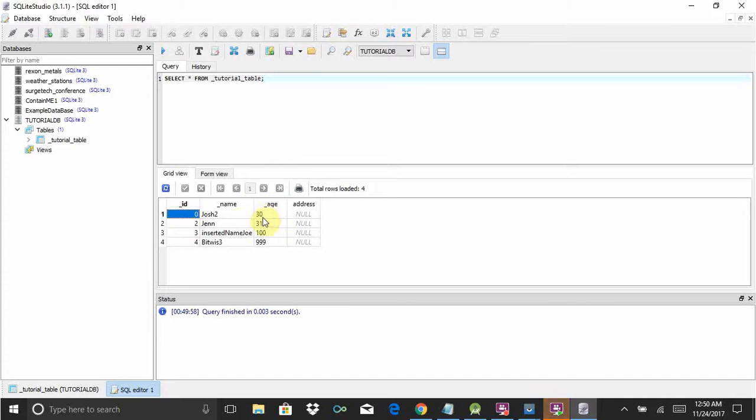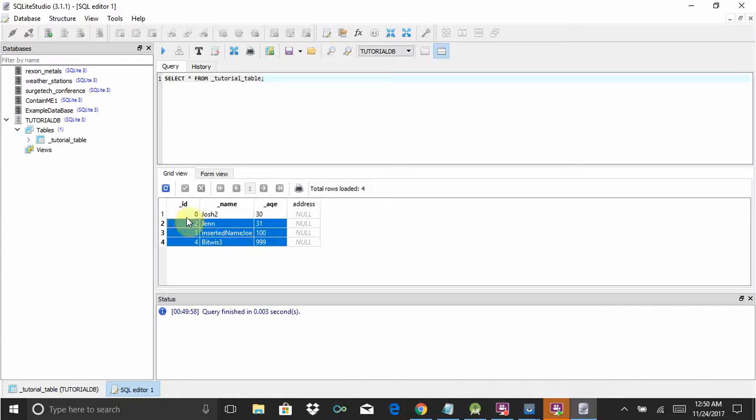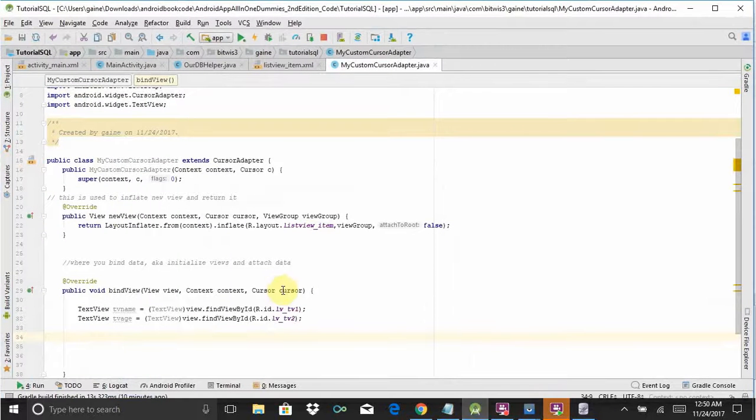And then you'll call cursor.moveToNext. So we'll see this right here. I just want you to see that this is what a cursor looks like, and we'll come back to it again too, because that's what you're going to feed it. In the constructor, you're feeding it a cursor, right?